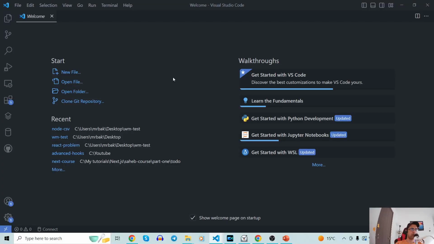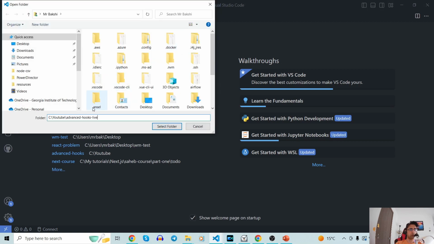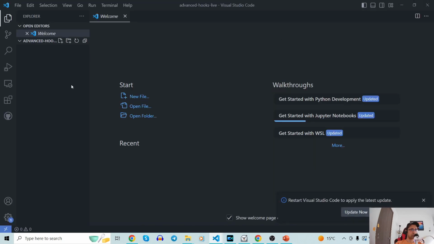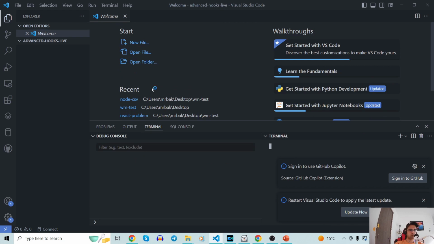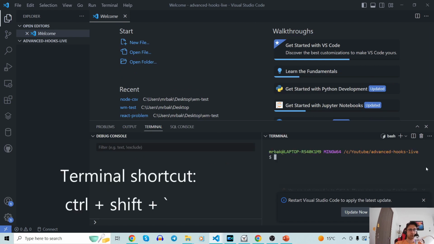Now that you have a better understanding of what useReducer does, let's start coding. I'm going to open the Visual Studio Code here, go to a particular directory. Open the terminal.